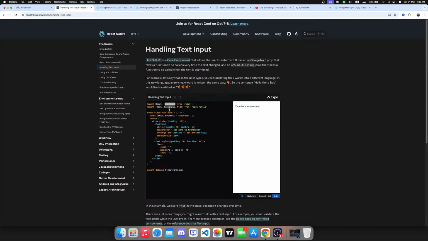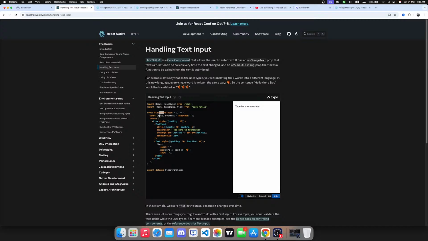useState. You guys already know why we are using useState, but if you don't, then go to the React docs and read what useState is. And then we used TextInput and View. We made a function called PizzaTranslator.